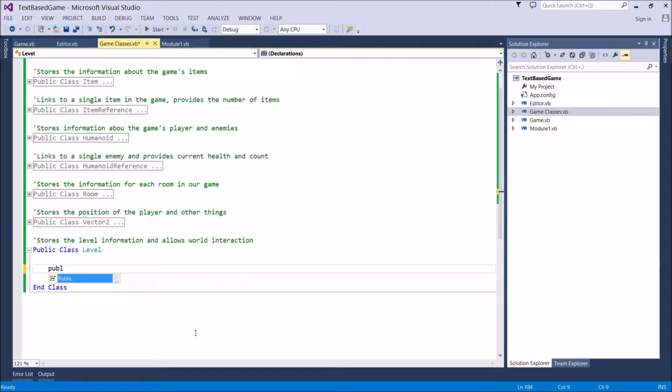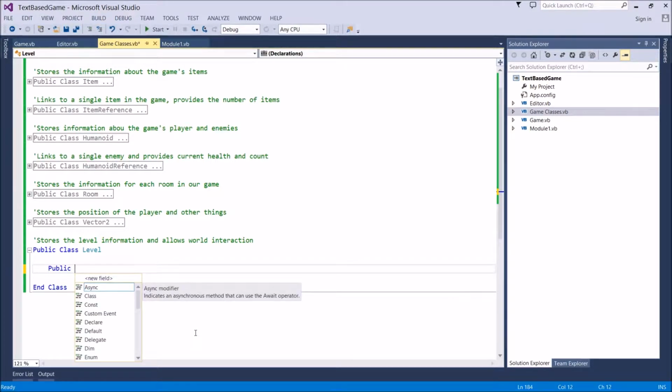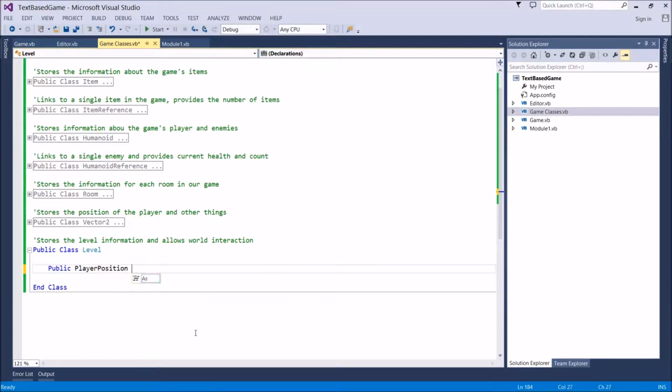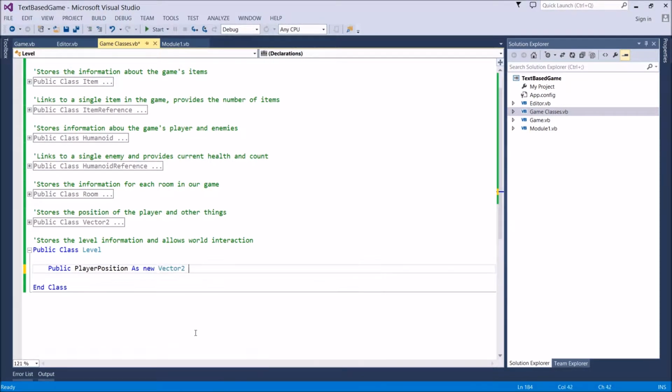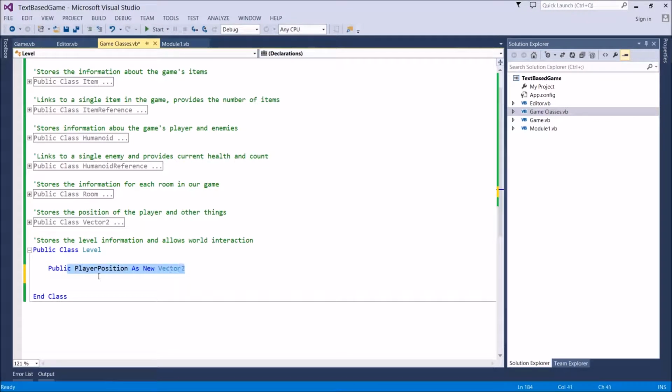So first of all, we're going to have a property which is where the player is going to be. I'm going to call it player position, and I'm going to make it a new vector 2. That's going to be where he is positioned around the world. We're going to use this for the editor to move him around. We're going to use this in the game to move him around. And we're also going to use it as the starting position of the player when the level loads in the first place. Because you don't want the player to always start at 0, 0 in the top left-hand corner. Sometimes you want him in the middle, down the bottom, things like that.